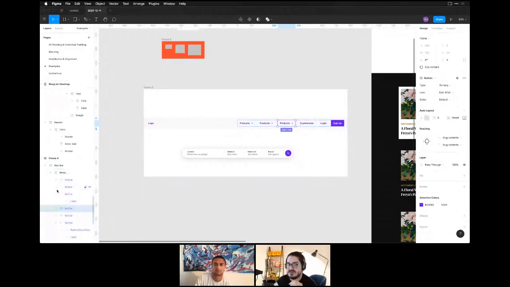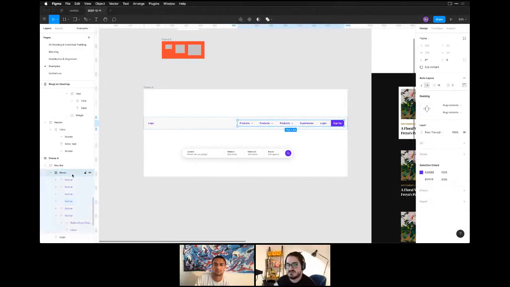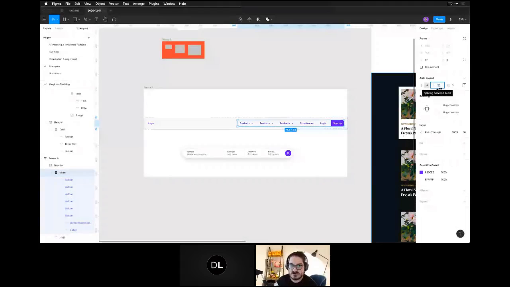The reason why this works is because it is putting it inside. When I hit Command C, Command V, or Command D, I am duplicating it inside of the parent, and the parent is menu. The menu then has these spacing variables and padding variables already applied to it. So it just falls in line with the rest of them, right? It doesn't just put it wherever it wants. It actually goes, oh, you're another child of mine. Okay, get in line, right? So it whips them into shape and says, no, you need to fall in line with the rest of them. So that's the kind of thing that you can definitely do.